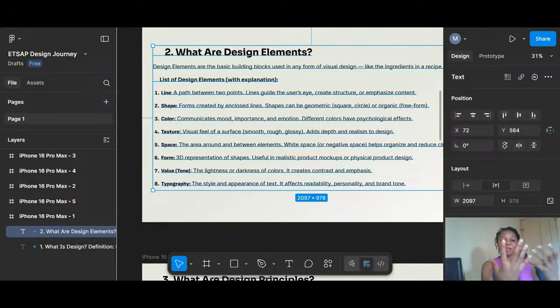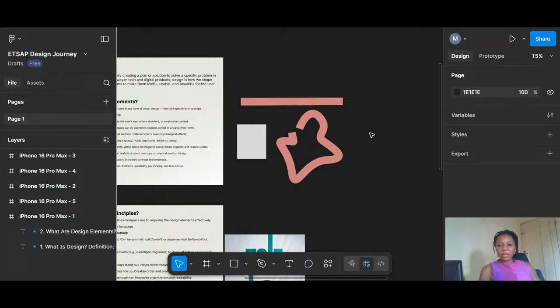Let me quickly search for a sample just to carry everybody along, for people that haven't seen what 3D shape is all about. So this is an example of a 3D shape.